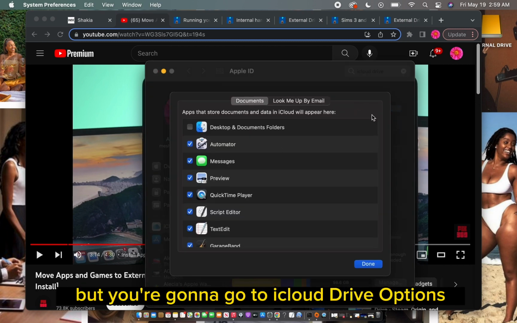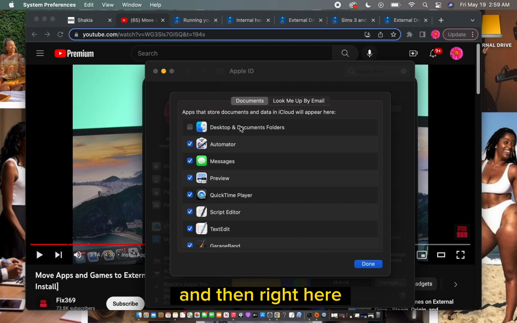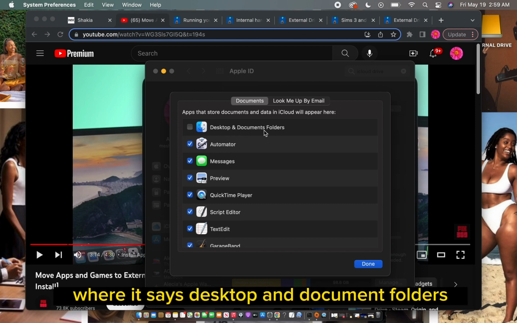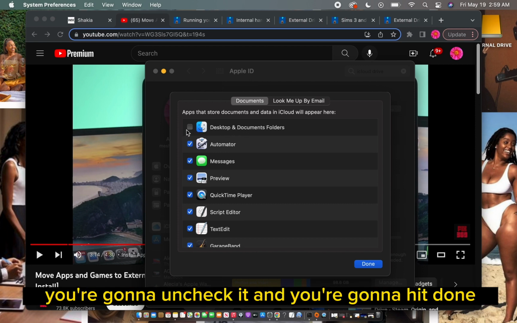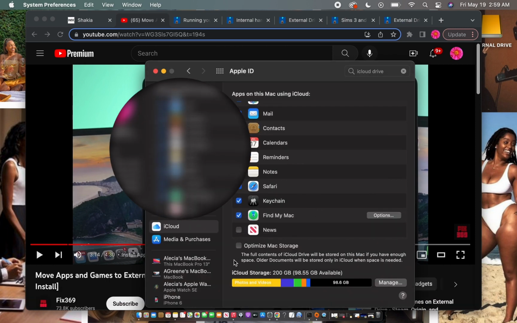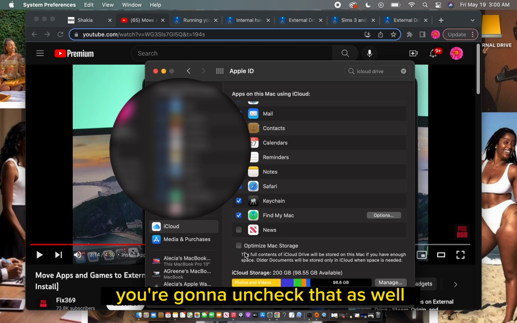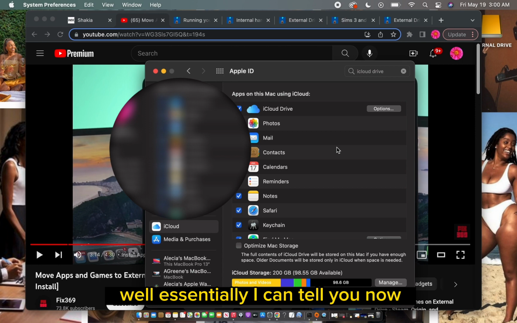You're going to go to iCloud Drive options, and then right here where it says Desktop and Documents folders, you're going to uncheck it and hit done. And then down here where it says Optimize Mac Storage, you're going to uncheck that as well. And I'll explain why later. Well, essentially, I can tell you now.